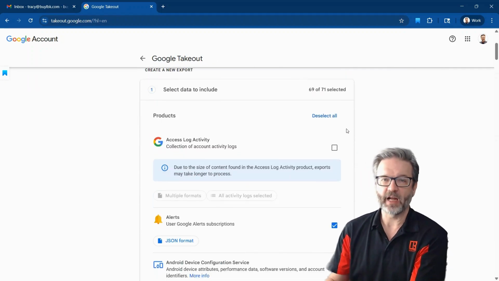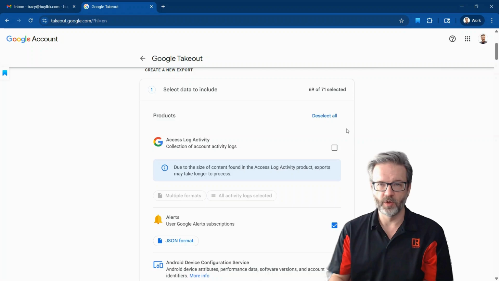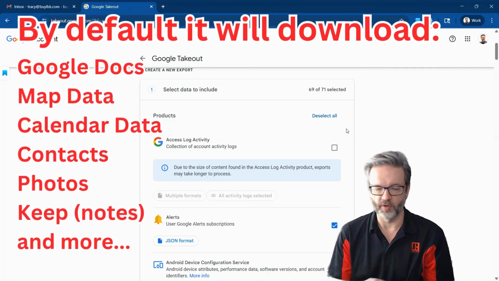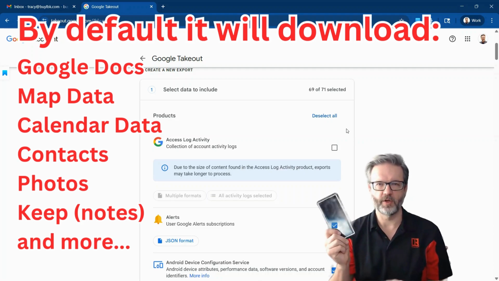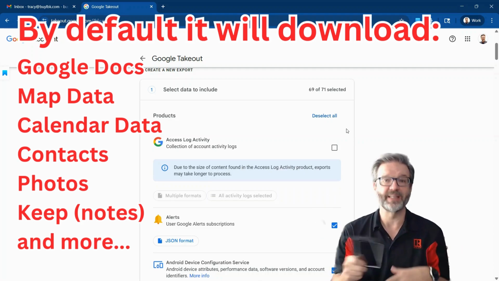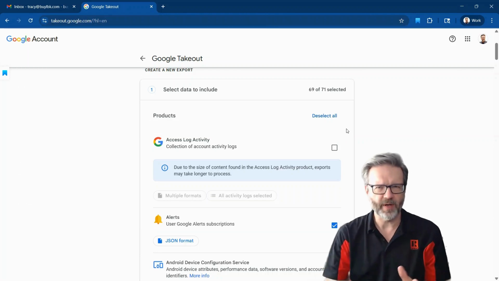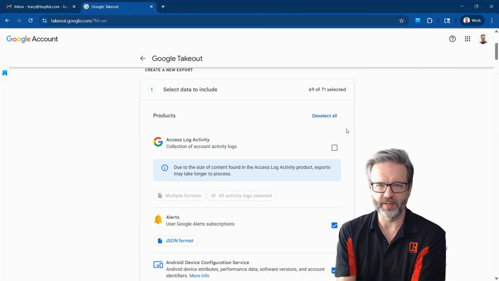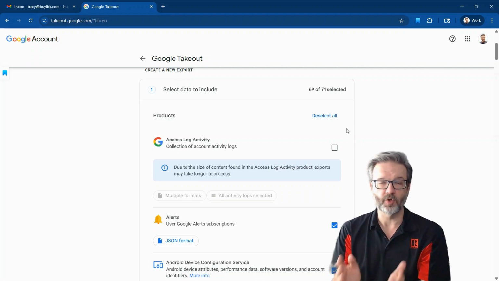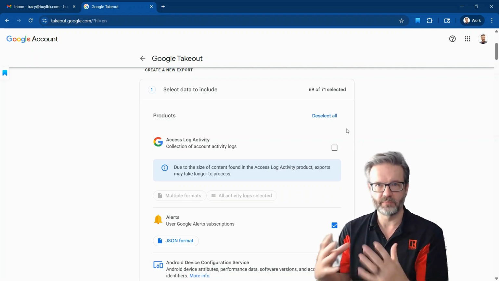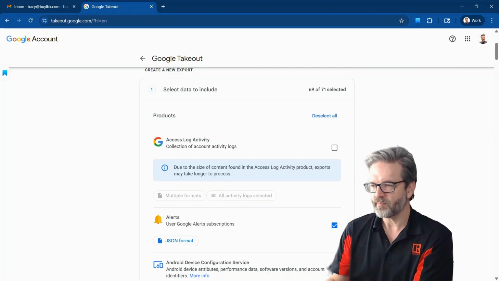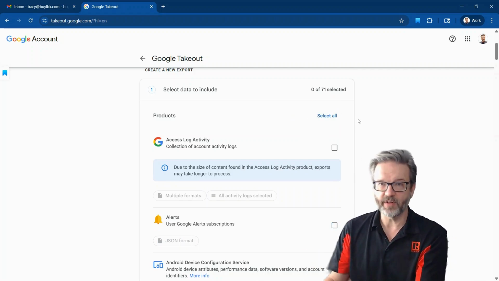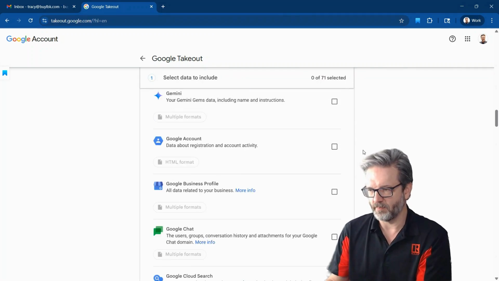This is going to try to back up all of your Google account. So all of your documents. If you have it attached to your phone and you are tracking your location through Google Maps, it's going to download all of that data. I don't want to download all of that. In fact, I'm not even going to download all of my Gmail data. I'm just going to download one particular transactions email list. So first I'm going to go and deselect all because I had everything checked, and then I'm going to scroll down to Mail.